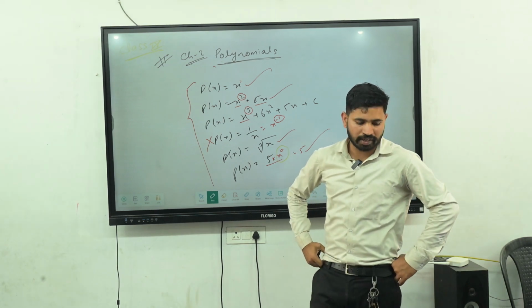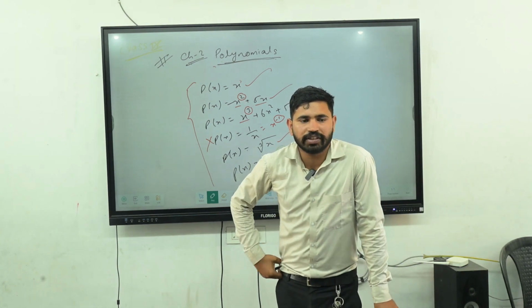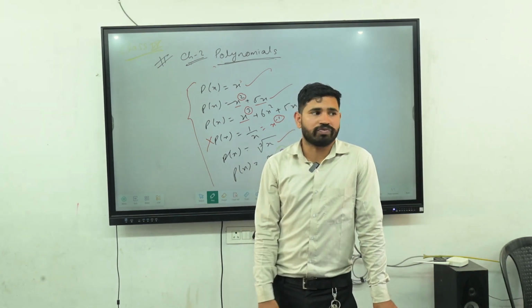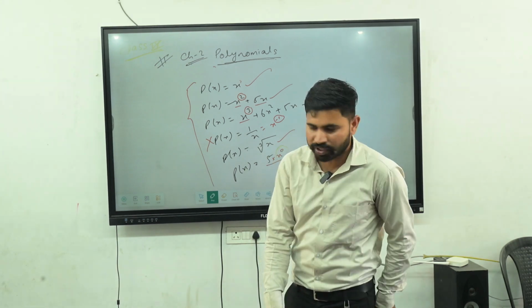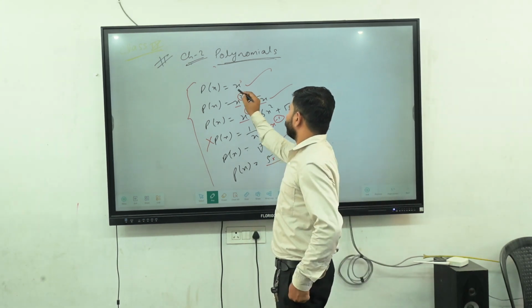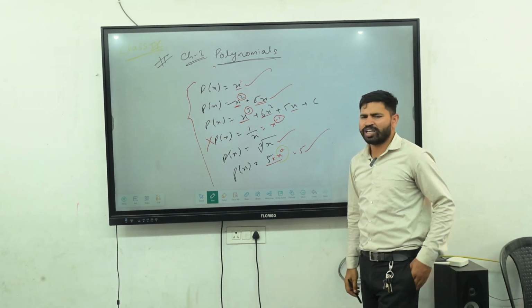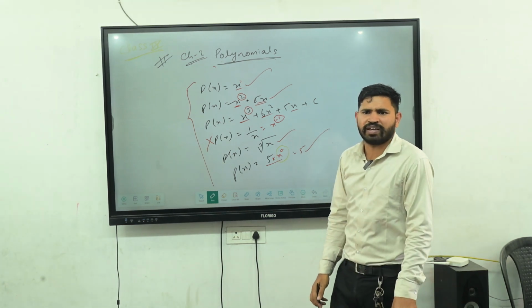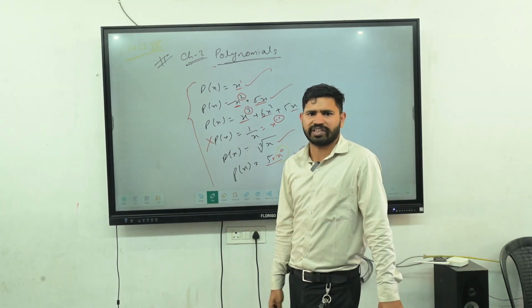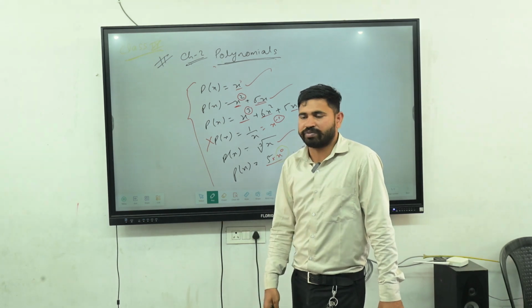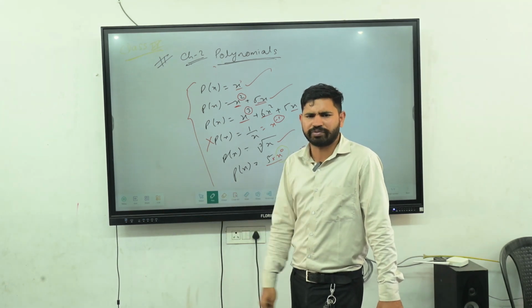Next, these are the different types of polynomial that we study in chapter 2, that is polynomials. After this, zeros of polynomial. We know that there is a variable in an algebraic expression, that is a polynomial. We use so many types of variable, like 1 variable, 2 variable, 3 variable, and maybe the power of variables will be 1, 2, 3, 4, whatever we have.